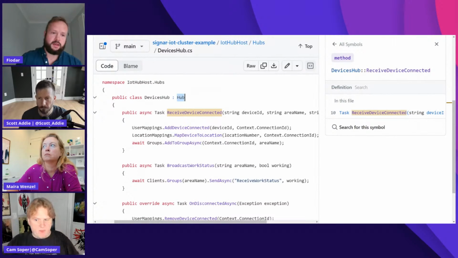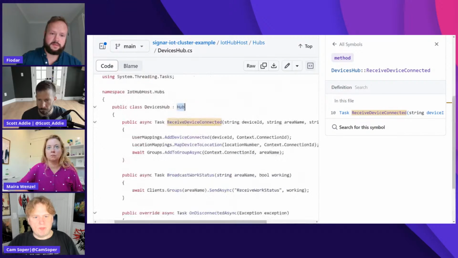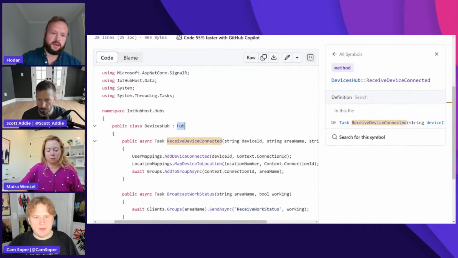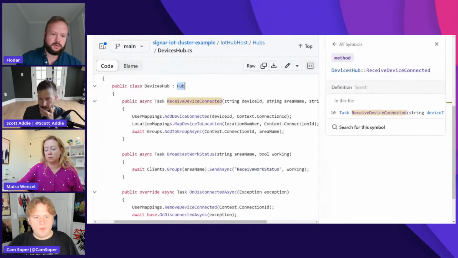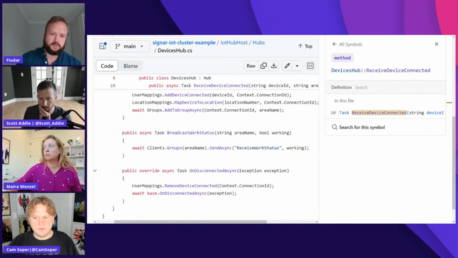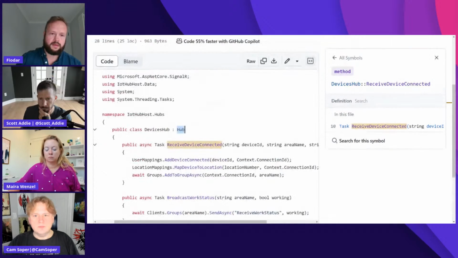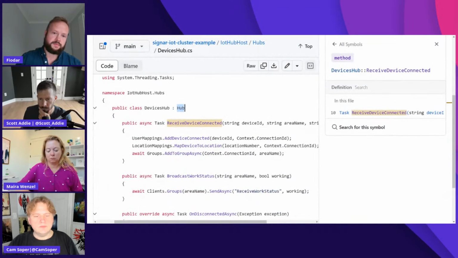And essentially, any method that is public and async can be registered as invocable from the client. So any method that is not overridden, because this particular one, for example, is a custom logic associated with onDisconnect event. It's a custom thing that happens when client disconnects. But all other methods are invocable from the client.